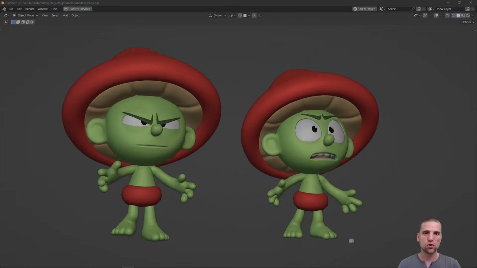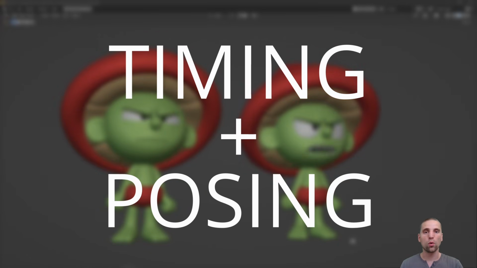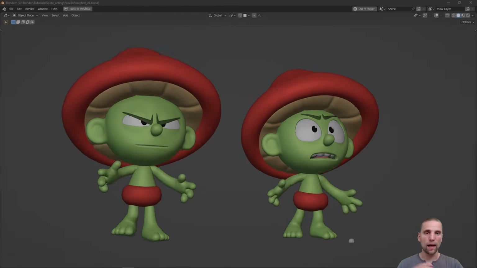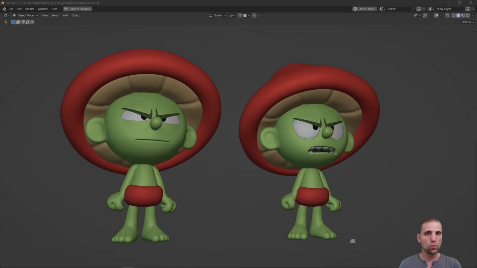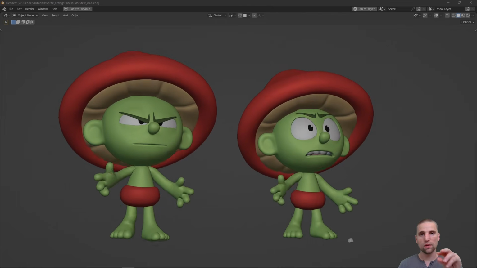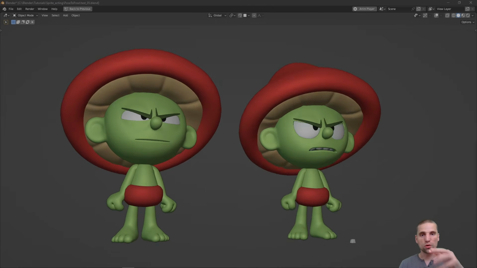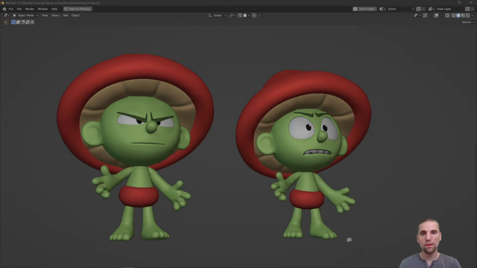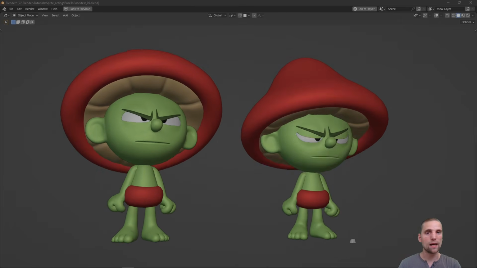In the blocking stage, you're starting to play with timing. To me, timing and posing are the two most important principles of animation. The combination of these two principles has the biggest impact on your performance. We can start to add appeal in our poses, even when they're rough, by how they're relating to each other. So the shape and size of the pose in relation to the other poses around them makes a big difference. It's maybe small, small, big, small, medium, small, small, big. You want to vary up the shape and size of your poses so that the viewer is entertained. So keep that in mind as you're blocking.